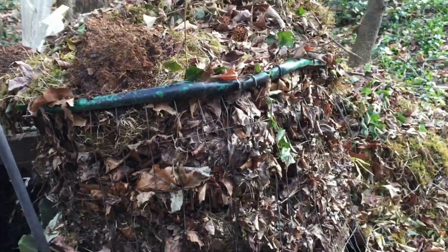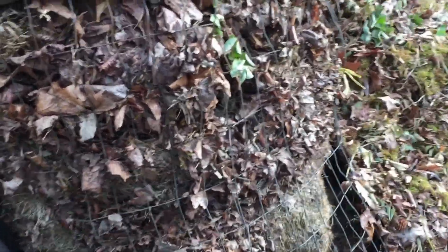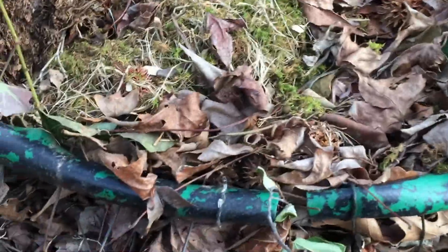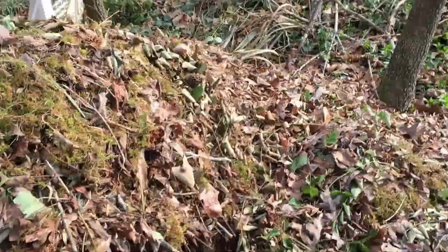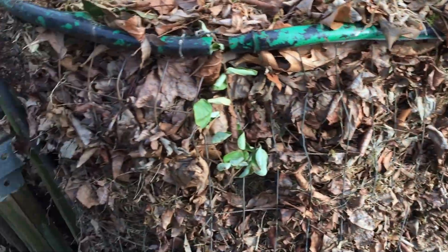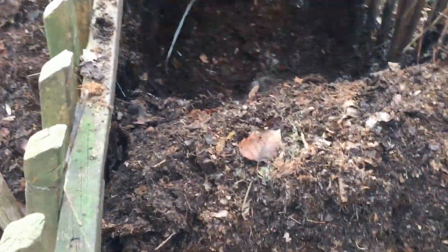You can get about a 15-foot piece, roll it up, link it together, and on the outside so that you can get back to the disconnect on it, I took an old garden hose and split it, put it over the cap. I've got more leaves here. I've got to get them into the bin here. So I went to flipping the pile, going through it with a pitchfork.